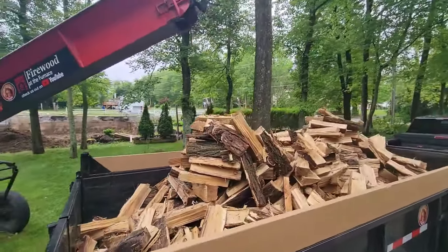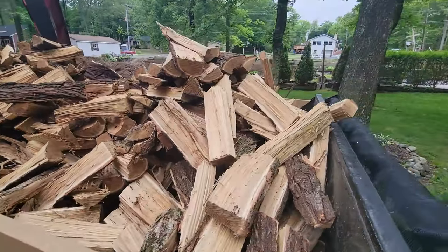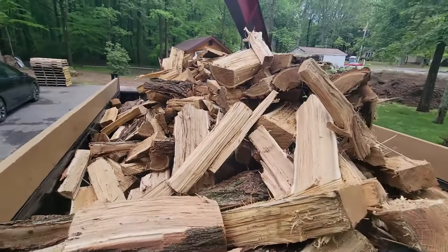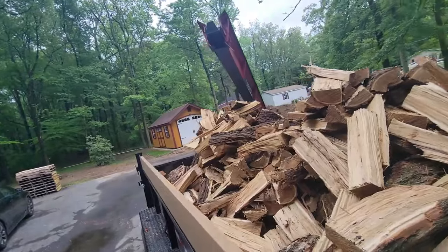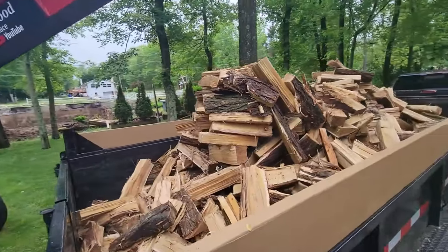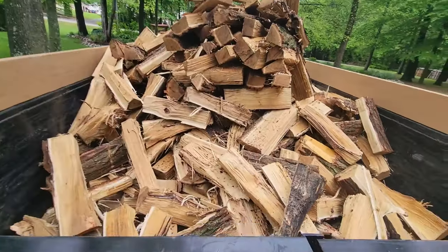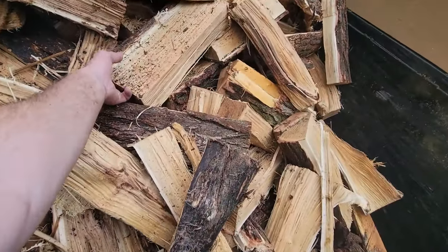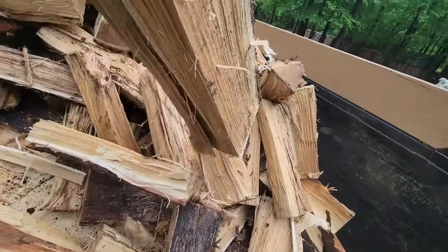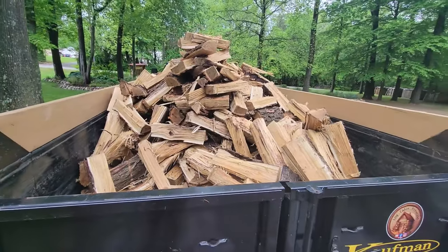Here goes a very nice trailer load of all locusts. I forgot to mention when we were getting set up that I was going to species separate this load, and I did split some of this stuff a little bit bigger than I normally do. I mean, that's a pretty good chunk right there, because this is personal wood. This is my home heating wood here.